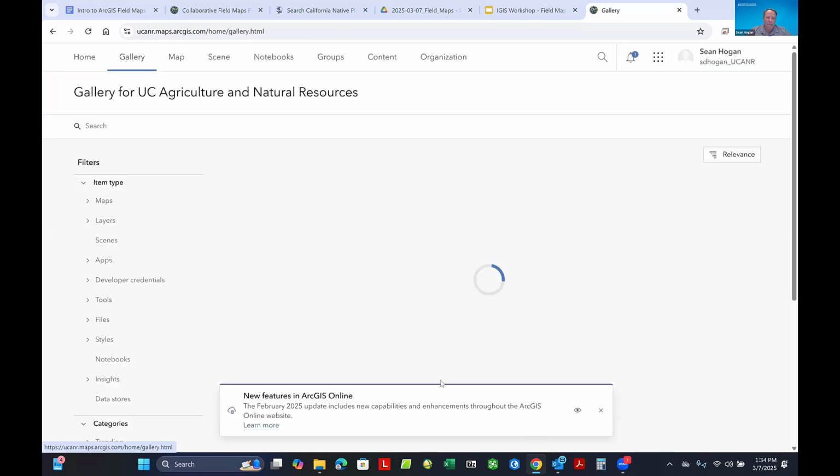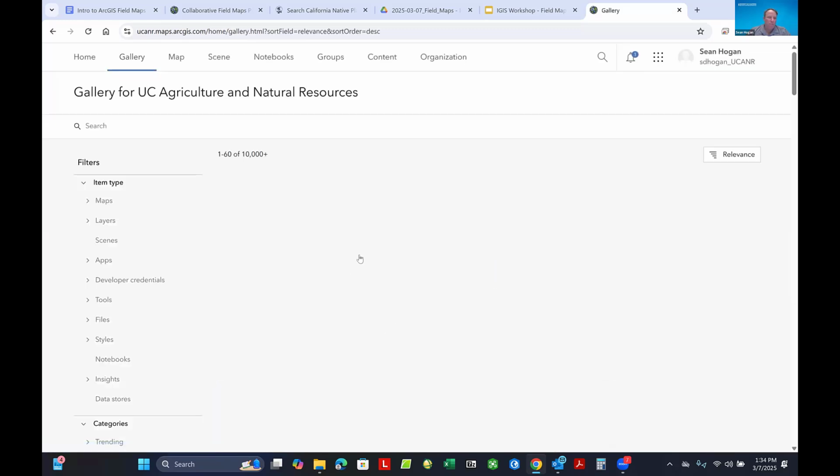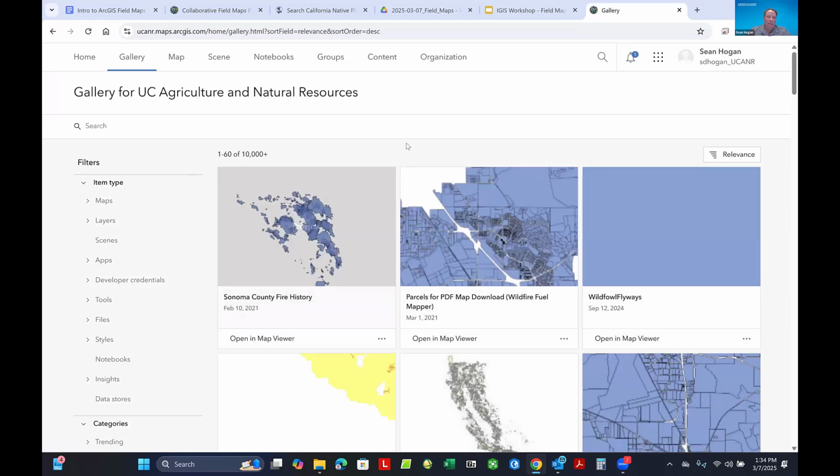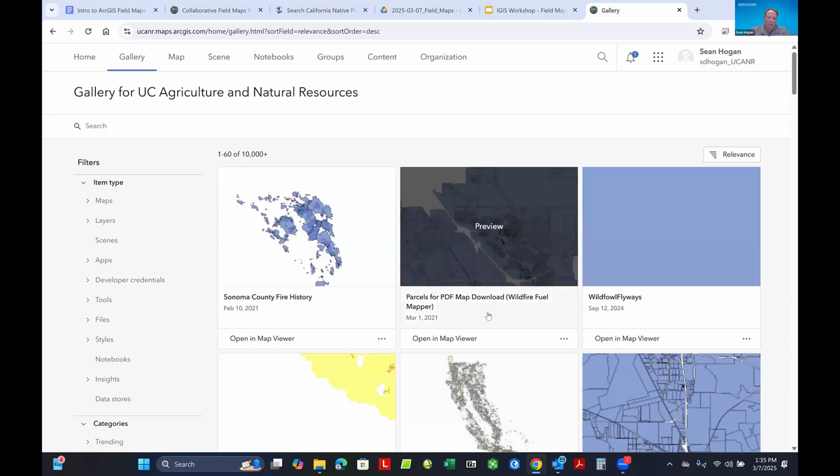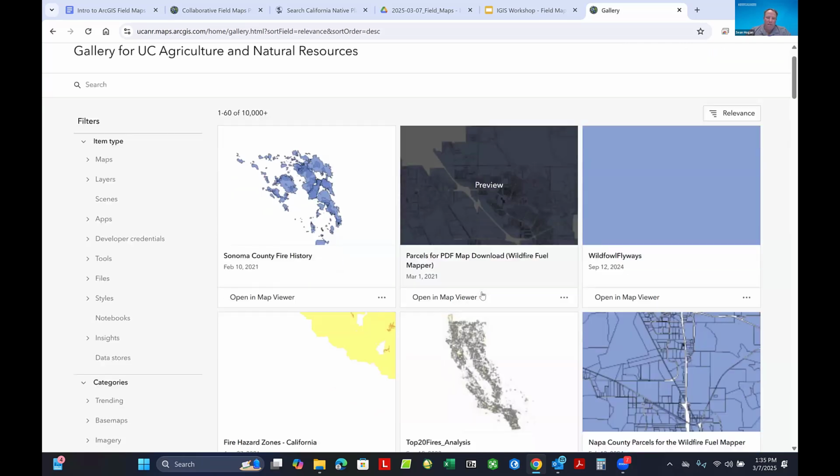Gallery is interesting to me in a lot of cases because it helps me peruse what is available through my organization. Anything that's shared organizationally, even if it's not published all the way to the point where everybody online can see it through ArcGIS Online's portal, you have access to, say, in this case, Sonoma fire history, parcel data, you name it.